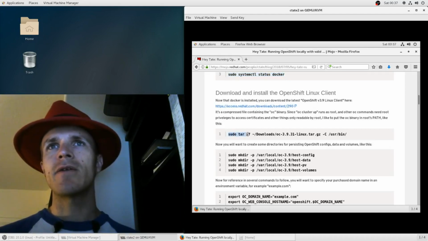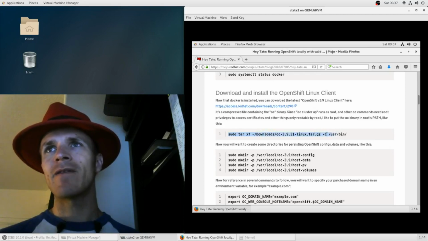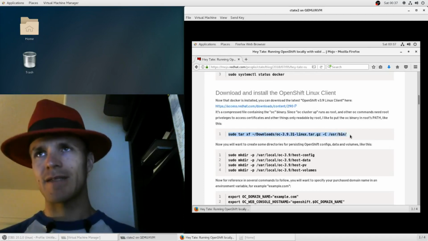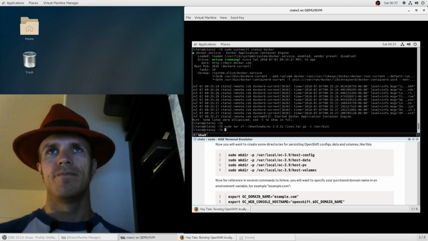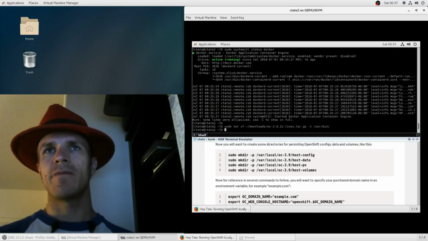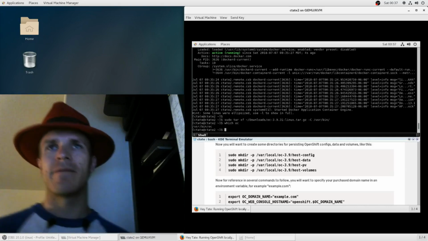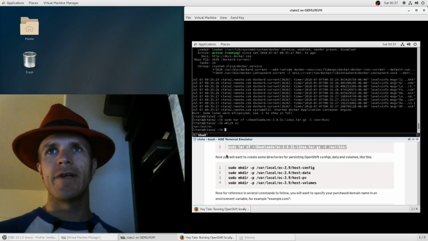So we're going to extract it with tar, should be in my downloads, and put it into /usr/bin. There we go. Now if I do which oc, we see it in /usr/bin. Cool. We'll use that later.